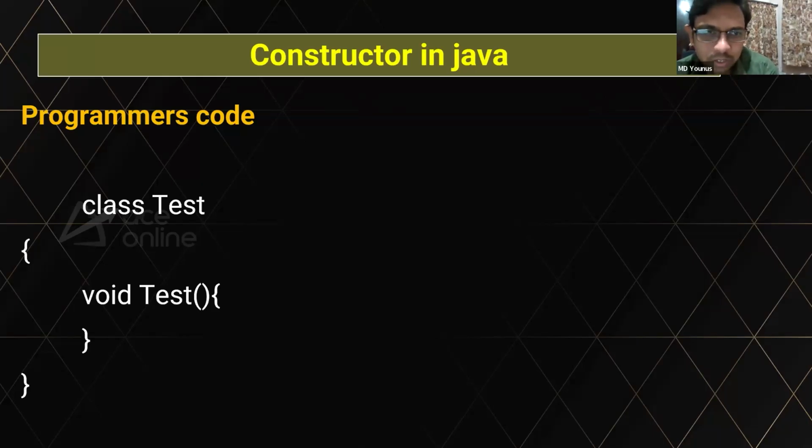Manoj, your question got answered now. This is the main difference between a method and a constructor: a constructor will not have an explicit return type. It will have an implicit return type. So you should not provide a return type for the constructor. No void, no int, no string, no float, nothing. So this is not a constructor.